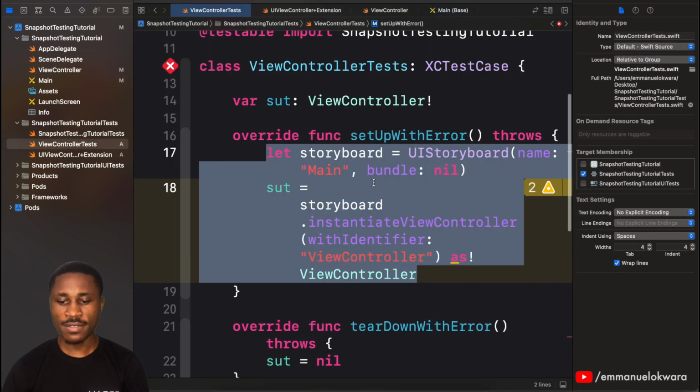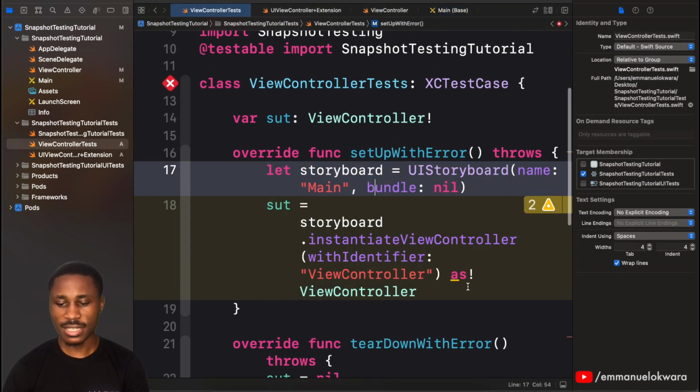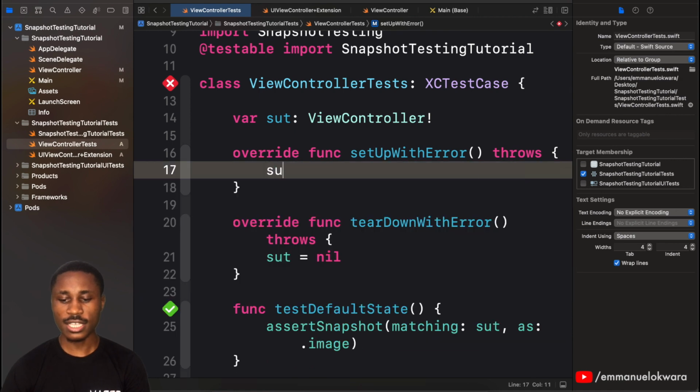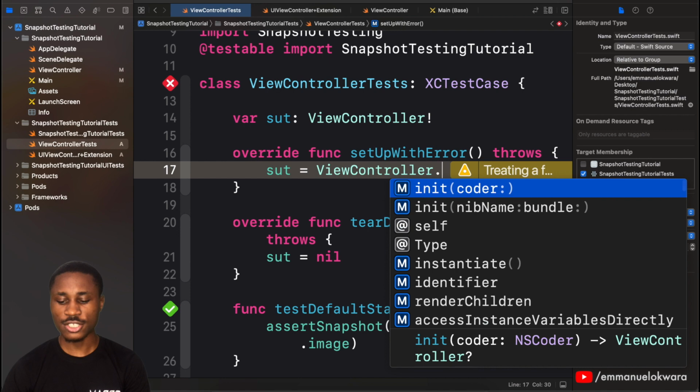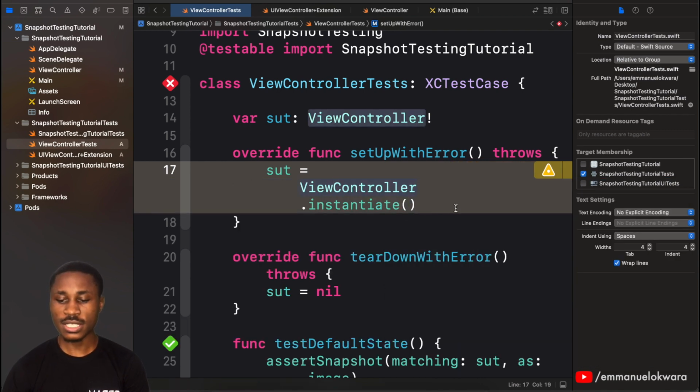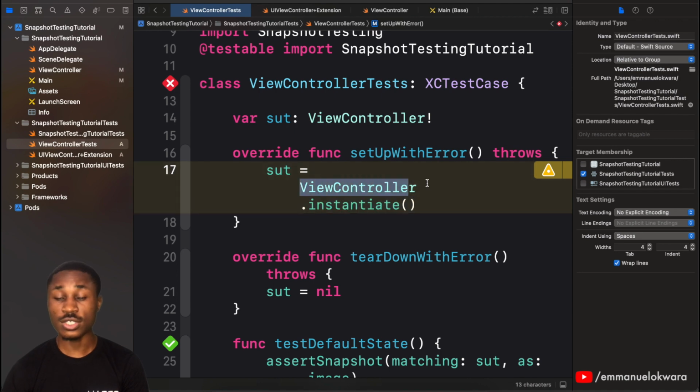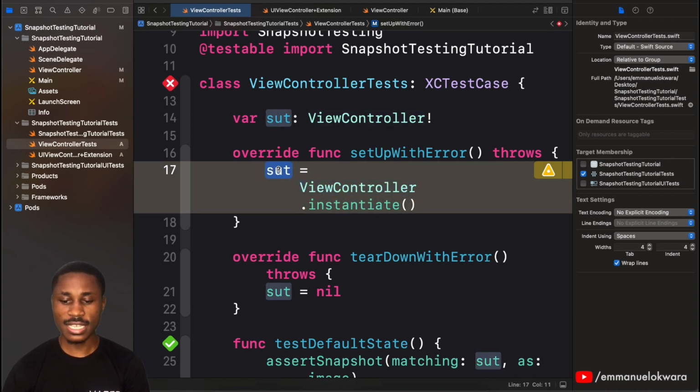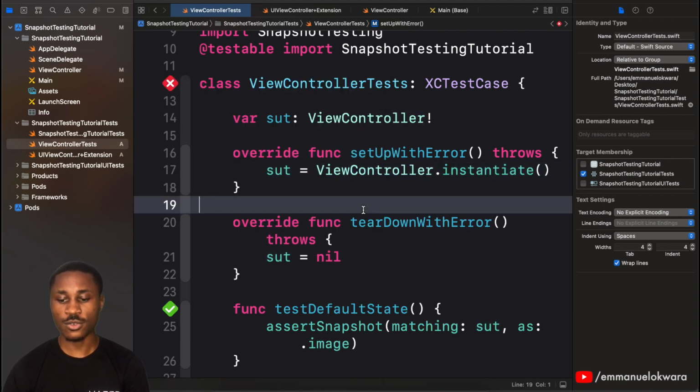So now that we have that, rather than doing this like this, we can just go ahead and say SUT equals the name of the class that we want to instantiate from storyboard, and just say instantiate. So this is basically going to create an instance of the class using the storyboard, and then assign that to SUT, which is of type ViewController.